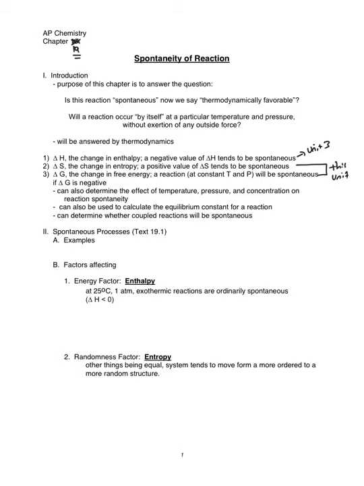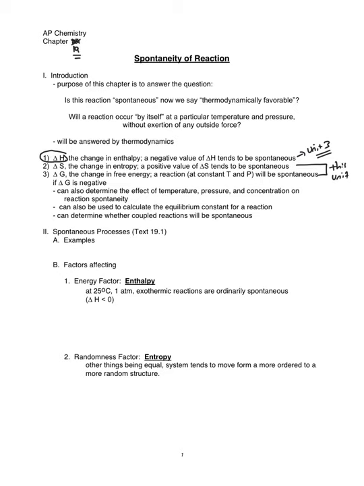And up to this point, we've already talked about one of the three fingers, which is delta H, in Unit 3, which we did way back in probably October, maybe November, when we talked about enthalpy. And enthalpy is looking at the heat of the reaction, the energy of the reaction. Is it exothermic or endothermic? Well, we're going to focus now on the other two fingers, which is delta S, which is the entropy, and that's what today's lecture is going to be focusing on, which is entropy, delta S, the chaoticness of the system.